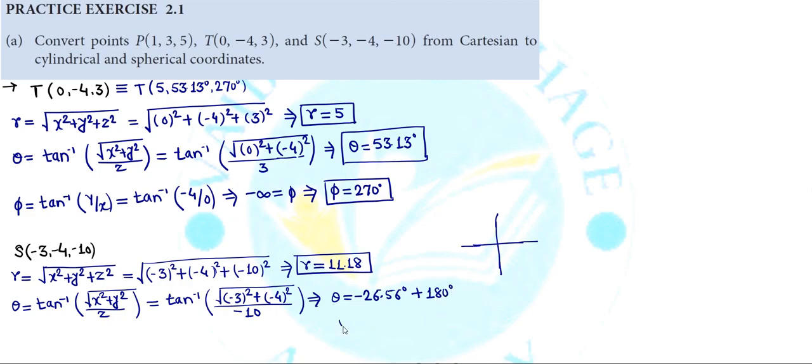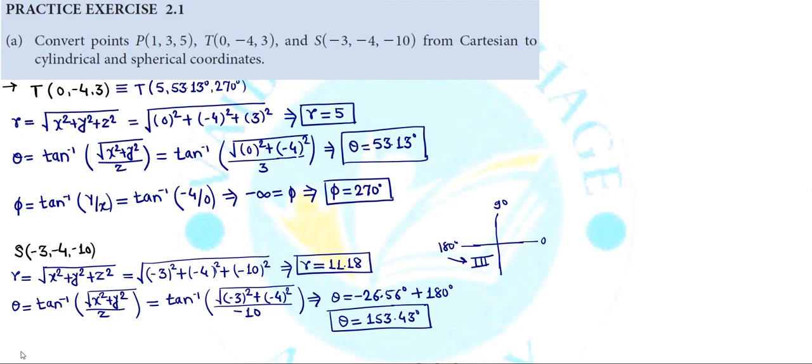And we are going to rewrite that theta is equal to what? So you will have theta equal to 153.43 degrees. Since both values are negative, that lies in what? In your third quadrant. So this is your 0 degrees, this is 90 degrees, this is 180 degrees, and this is 180 degrees plus this angle. So this angle is what? Minus 26.56. So that's why we have theta equal to 153.43 degrees.